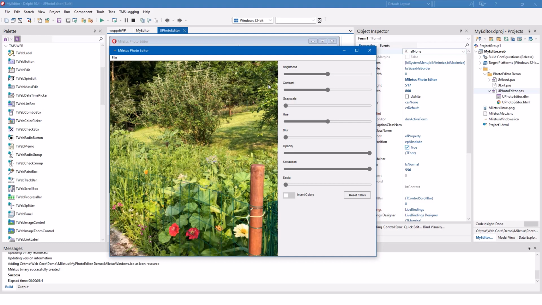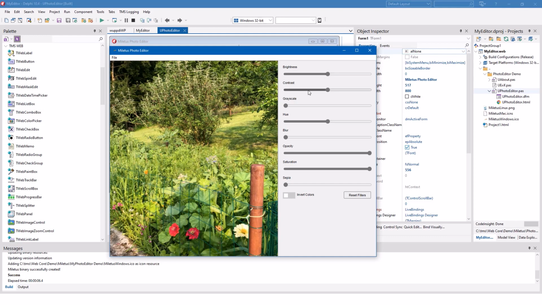So it being a web application is not a downside for your application development. You can still use local resources. And that's the big thing, because if you have a web application, you have no access to the local system. Just think about when you want to store something on a web application, you need to upload the information using the browser. It's not like the browser allows you to pick a file from your directory. It's the upload feature of your browser that you send the information to the web application, and then the web application can store it. However, a Miletus application can really access local resources.